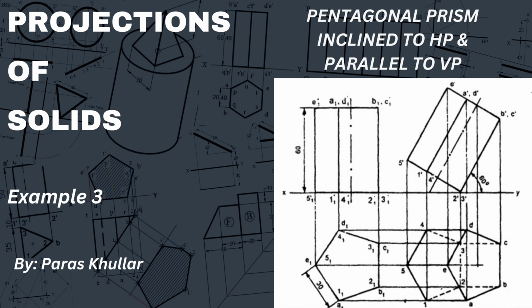The other thing you need to remember is that the inclination of a solid is considered with respect to its axis. If the axis of any solid is perpendicular to a principal plane, the solid is also perpendicular. For example, if the axis is perpendicular to HP, the solid is perpendicular to HP. If it is inclined to HP, the solid is inclined to HP. If the axis is parallel to HP, it is parallel to HP. Right? So let us read the question.